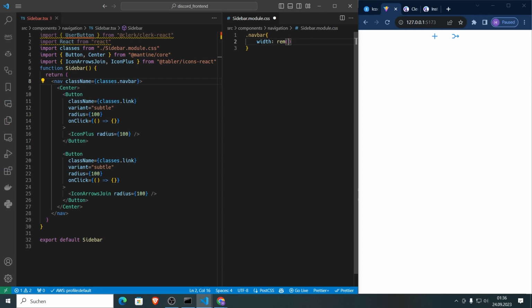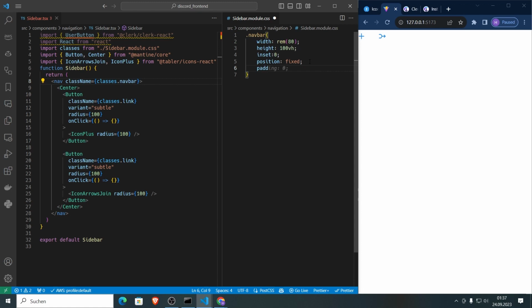And here we say it should be 80 pixel. Here you see, the width is only 80 pixel now, which is totally fine for our sidebar. Let's give it a height of 100 VH. Let's say inset 0. Let's give it a position of fixed. So it stays at one position.